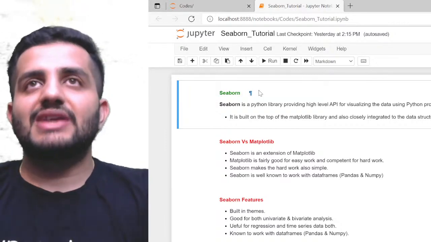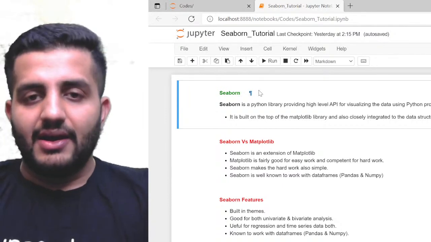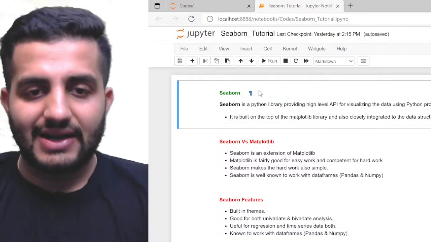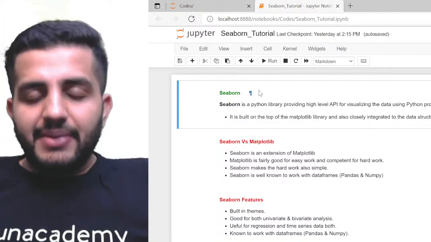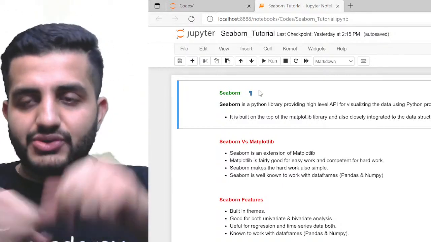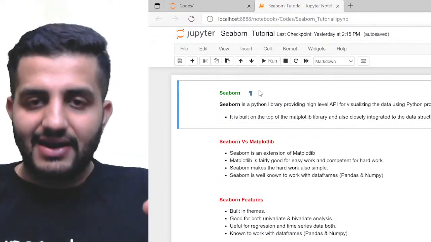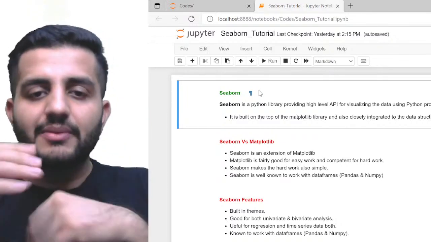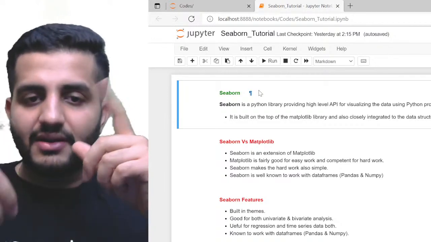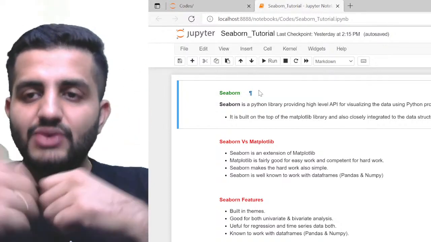Suppose I have data. Suppose I have a data frame with 10 columns A B C D, whatsoever the columns. If I want to see the trend of a single column, suppose column A, column B, column C, whether it's a line trend or a chart, anything I want to see on a single column, that is my univariate analysis. Uni means single, variate means variable. So the analysis of a single variable is univariate analysis.